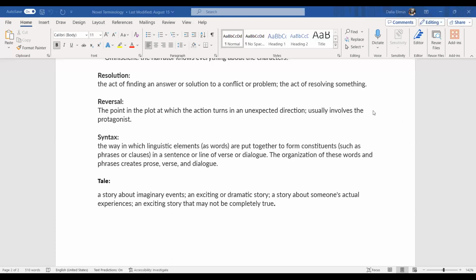Open-ended when the writer doesn't want to impose his or her own views on the reader. They want you to make it up for yourself. They want you to decide. They want you to think it over, and they just leave it for you to decide. Or they have other reasons too, because sometimes they want to cause confusion, or they are not 100% sure about the story, how it ended, especially if it is based on true stories. Like many books you read that are based on true events or true stories. Sometimes those events are not resolved yet, so they keep it open for you because we do not know what happened or what will happen.